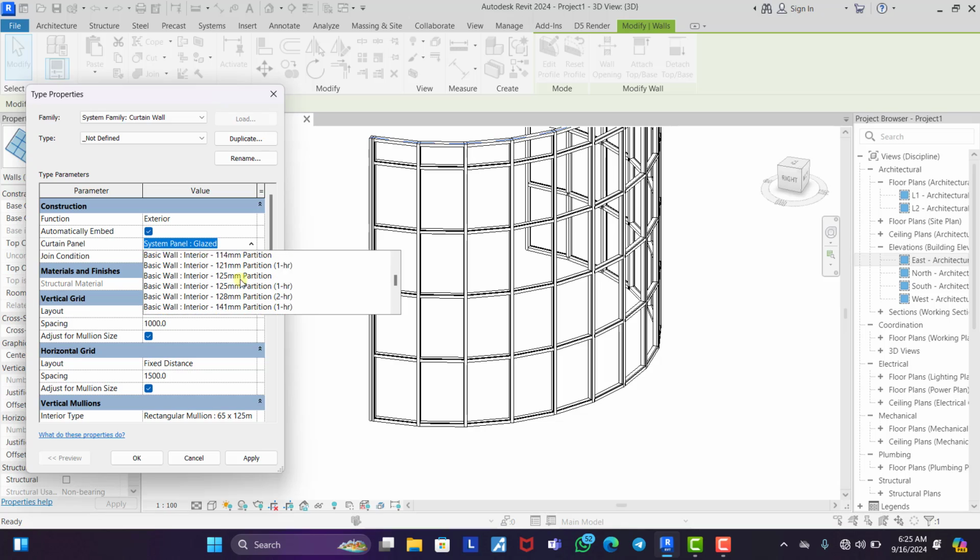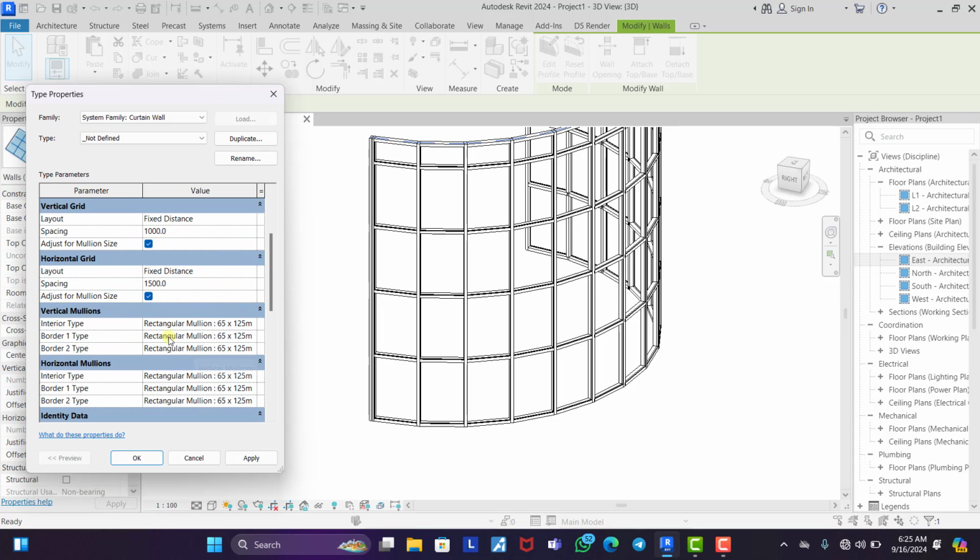Glass wall. It takes time to get because you know there are a lot of walls here. Okay, good. Now you can see a glass curtain wall. So you click on this and that is it. Now the next thing you need to do, the horizontal mullions. We actually need the vertical mullions because the vertical mullions don't have to be curved, but the horizontal mullions, they all need to go. So once we click on the horizontal mullion, we change this to none. We click on this, we change this to none.